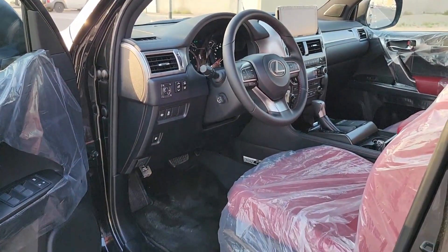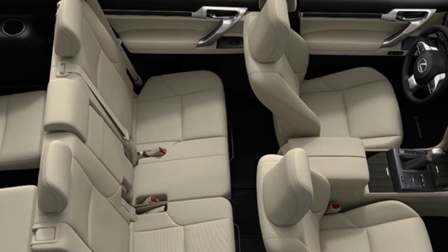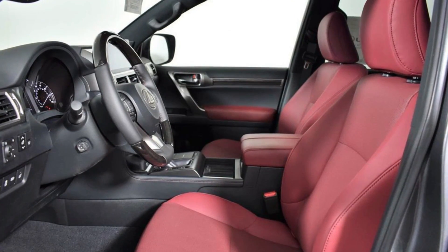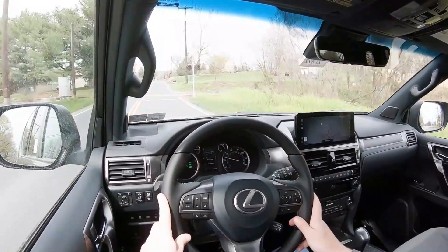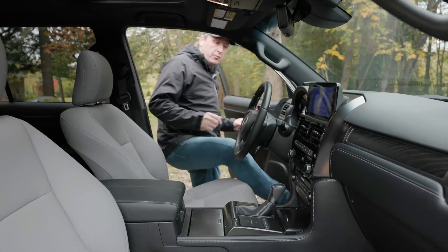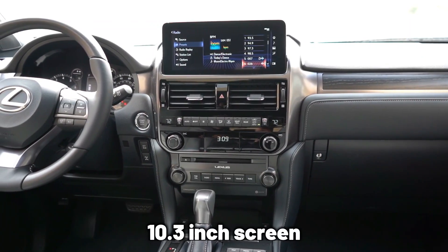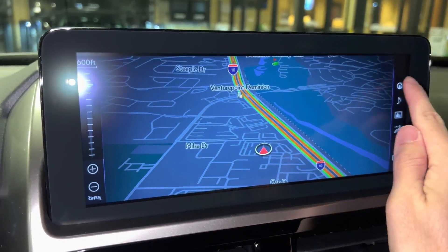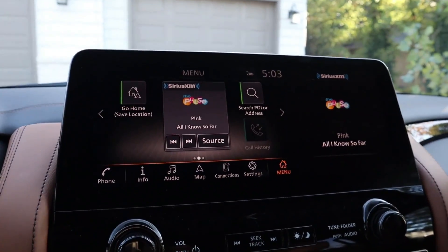The Lexus GX460 might not be as big as the Infiniti; nonetheless, it has a very well-designed interior built with top-quality materials. When you get into this SUV, you'll be greeted by chrome accents and upscale leather upholstery. The interior offers a dual-zone climate control system, satellite navigation, and push-button ignition. Additionally, there is a powered moonroof and a driver's seat with flexible 10-way adjustability. All these come with a stereo featuring nine speakers and a 10.3-inch screen. The infotainment system is compatible with Android Auto and Apple CarPlay, so people riding in the GX460 do not have to struggle to access their favorite music and apps.